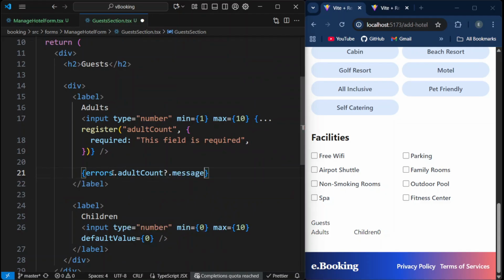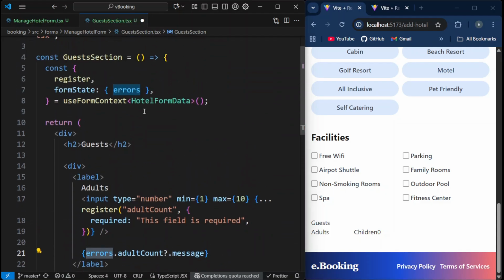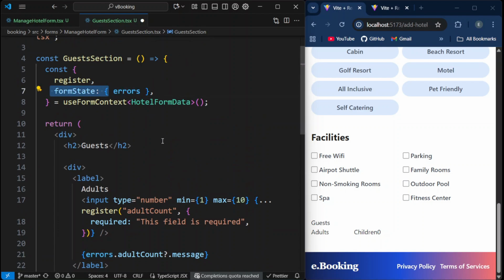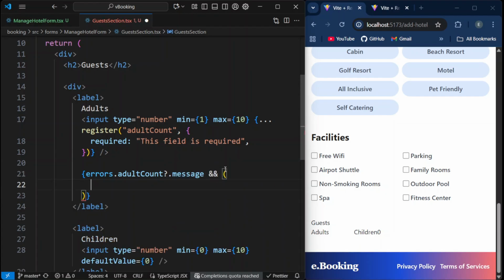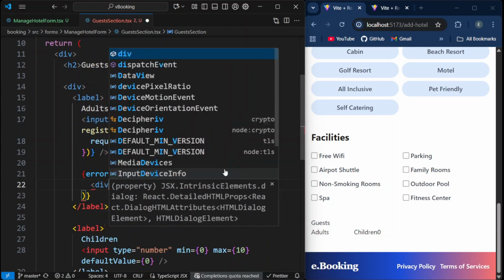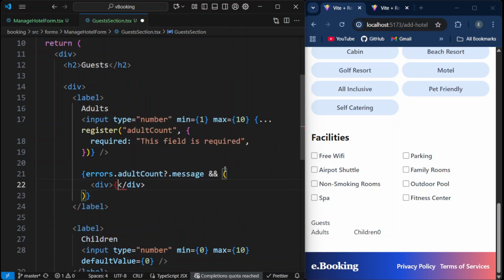We will check if the errors that we destructured from form state has any error for the adult count field, and there is also a question mark that will check if adult count exists or not, and if it exists then we will display its corresponding error message. We call this a ternary operator, and inside a div we will render our error.